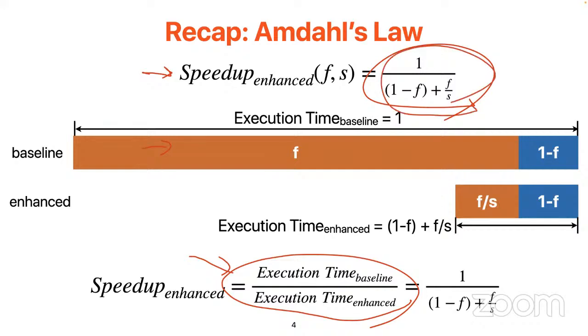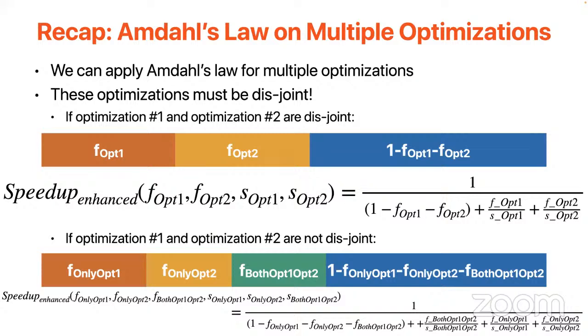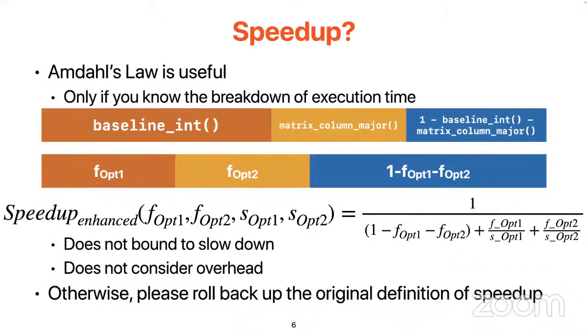And for this one, it's something called Amdahl's law, in a way that it's rescaling your baseline execution time into one, and then evaluating the speedup after you apply a certain optimization. So if the information you gather doesn't give you this f, the fraction of time that you can affect in a program, and you don't have the speedup, you cannot use Amdahl's law. And in fact, Amdahl's law has a lot of use cases, for example, you can use it with multiple optimizations as well.